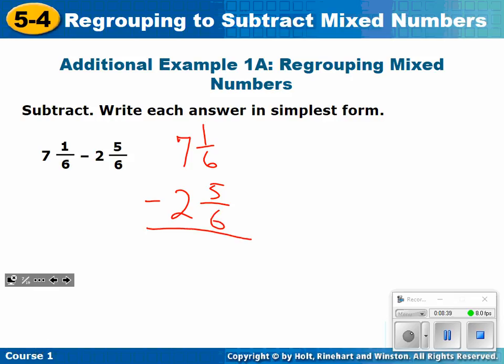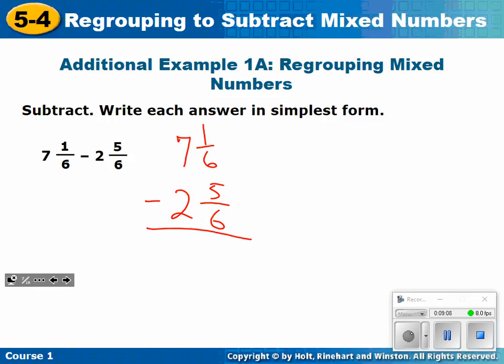Now I want you to go with me step by step as you write this. Please do not work ahead. I want you to see how this is done. Okay? So we got 7 1/6. First of all, we have to look at the fraction. We're subtracting fractions. Our first job is to look for what? Xander? Common denominator. Do we have one? Yes, so we're good there.